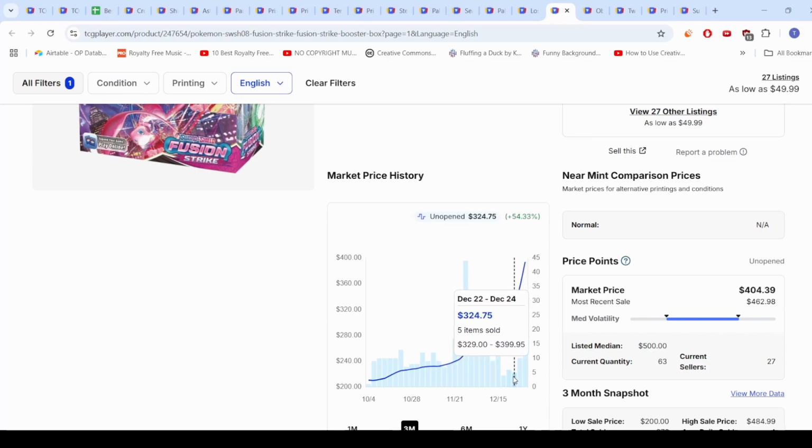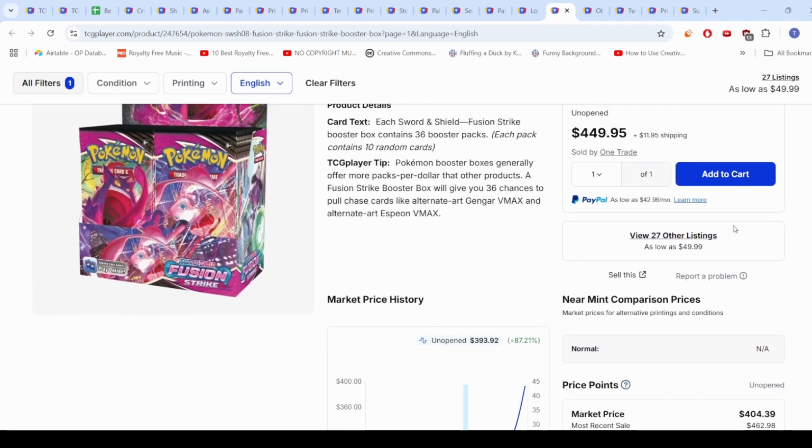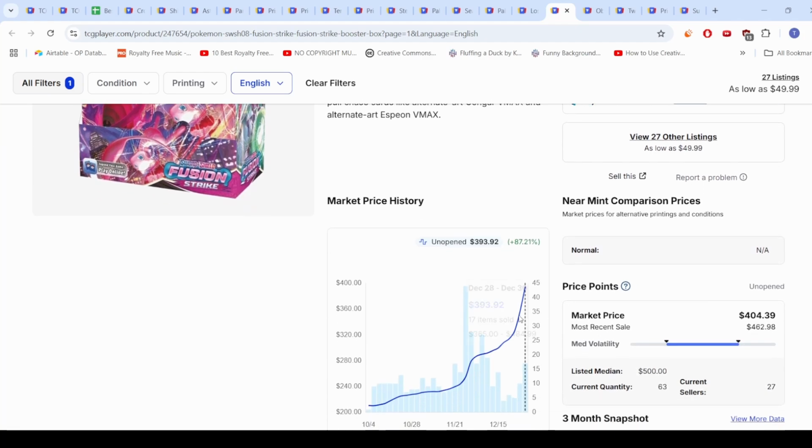Oh, the price is high. I don't want to buy it, and then wait, the price keeps going up, so I have to buy. That's kind of this effect. It goes from like 300 all the way to like 450 very, very quickly. That's why you see this big curve, and you'll see it with quantity.